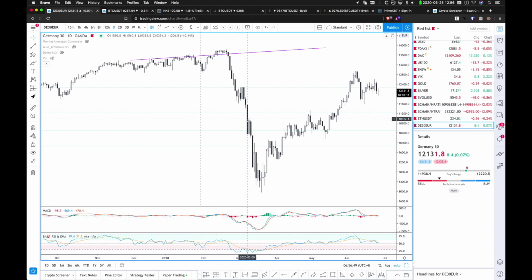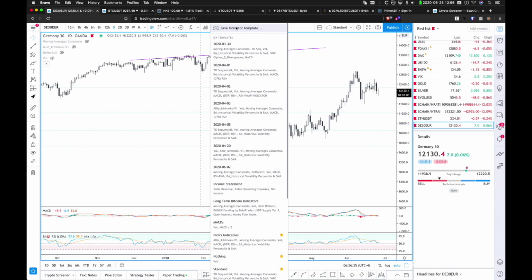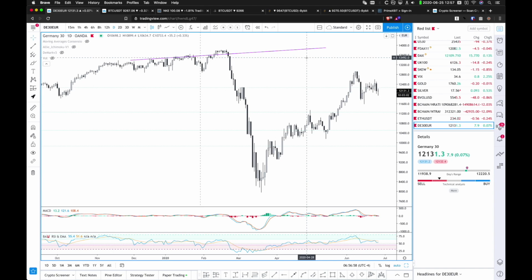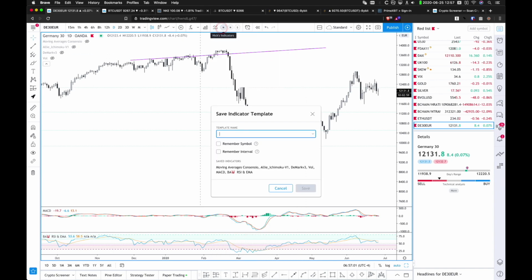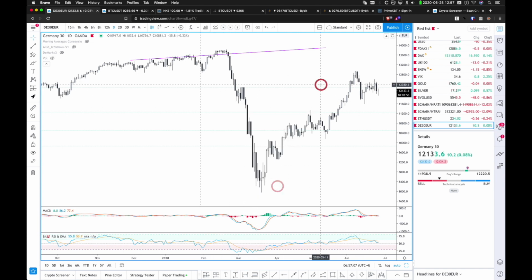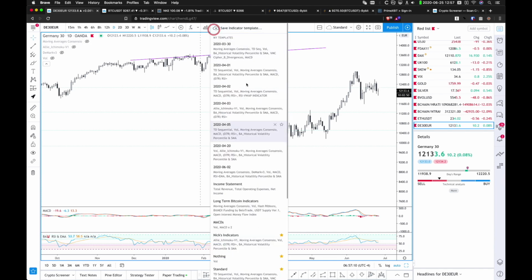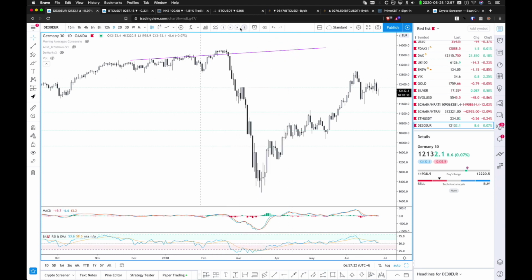Now, the way around this is pretty simple, maybe you know this already: you can save indicator templates up here. If you do some sort of analysis, let's say I'm always using these indicators, you can just use standard as a name for these indicators, right? And then when you want to recall them, you just go to this menu and click the menu item. You can also favorite items here, and then they appear in the menu next to the actual menu item. This helps you get to your most favorite indicator templates more quickly.